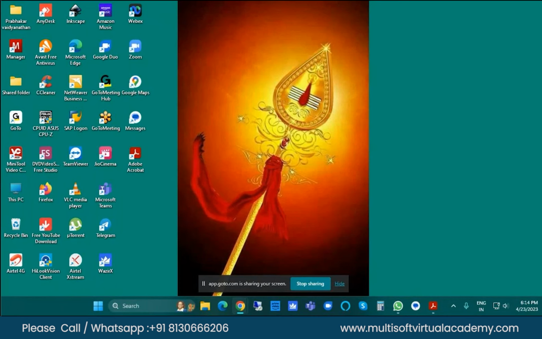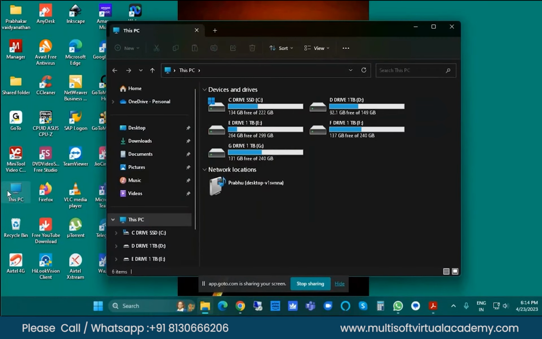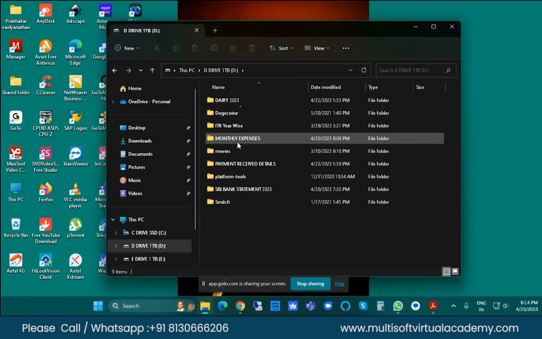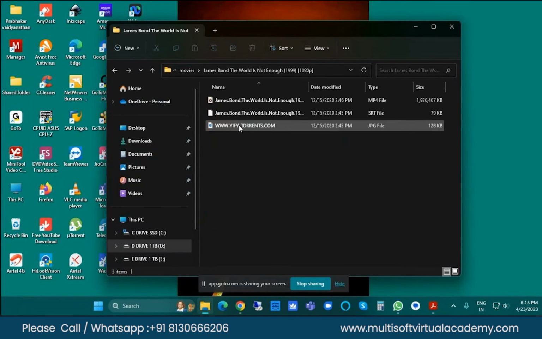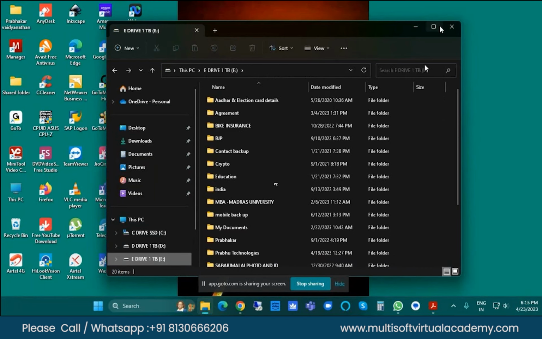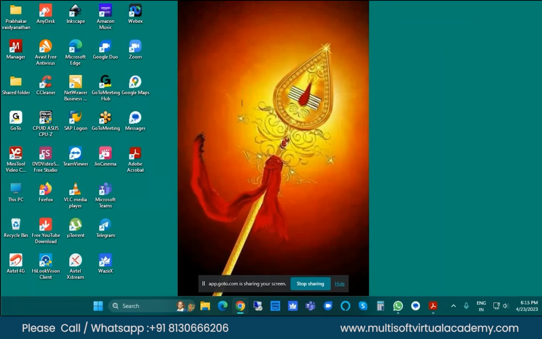So in the production screen, I can see the output. For example, I open This PC, go to D drive, and go to some folders, for example movies. I need to move this movie from the D drive to my E drive because I don't need it in this folder. These are all called customizing. I need to change the environment or change something new. Those things are settings. If I don't need this color or some of the applications here, I go to control panel and uninstall.